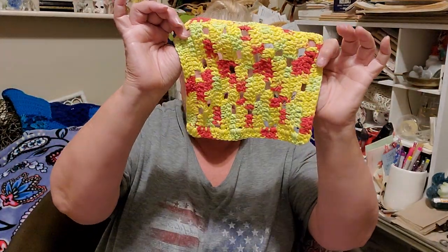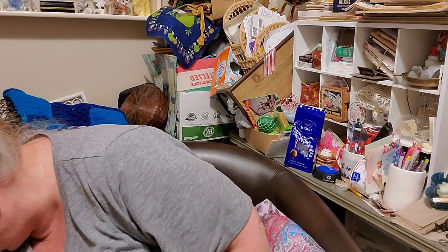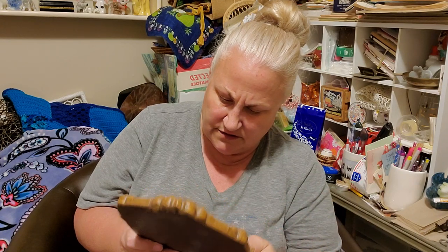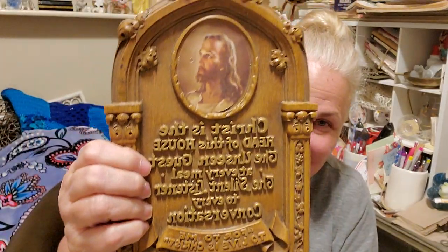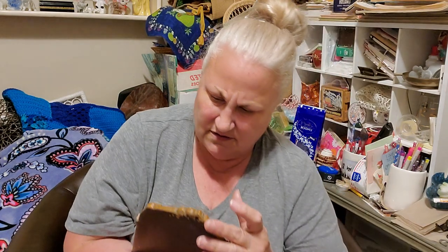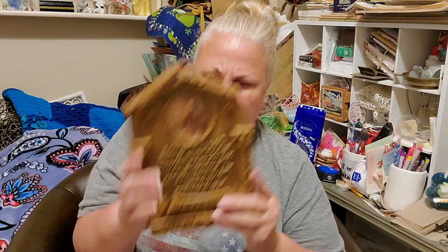There's another one — I knew it, it's just a different shape. There's this that looks like it's been chewed on on the back. It says: 'Christ is the head of this house, the unseen guest at every meal, the silent listener to every conversation — for to me to live is Christ.' One point 21. It's not wood, it's like a heavier plastic. It's not in the face at least, so that's nice.